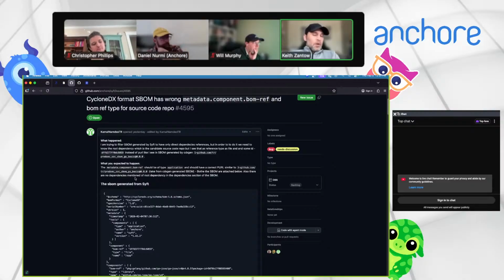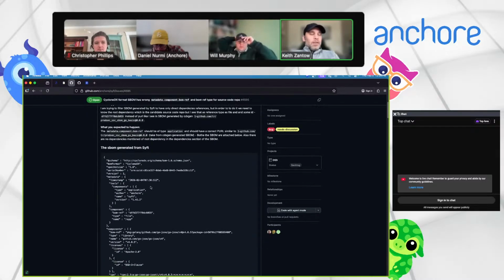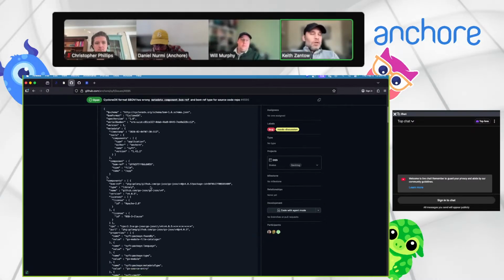Should we try to be smarter? Should we see that there's a Git repository? Should we see there's known software metadata like a go.mod or a pom.xml or something like that, and try to determine a little better, oh, this really looks like a software project that they're scanning and not just an arbitrary directory? So I guess that's the open question for the team. I don't think we're necessarily doing anything wrong, but is there anything that we would change in an ideal world?